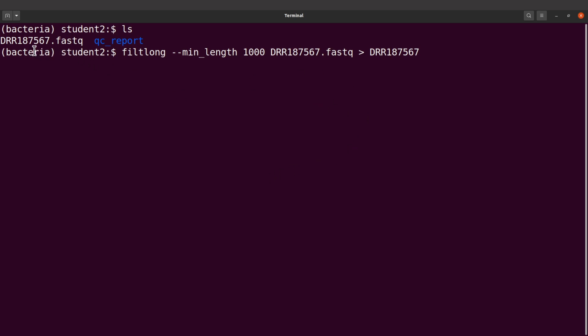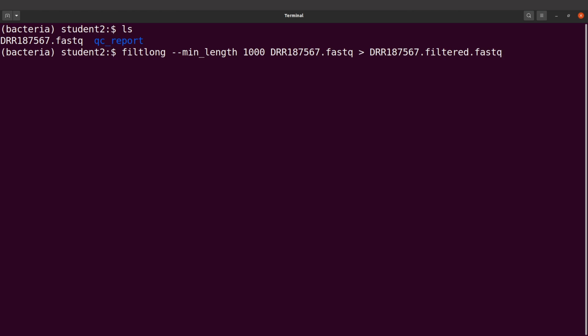So we have dir 187567, and then I'll say dot filtered dot fastq. We want to differentiate this new file from the old one, so that is why here I have dot filtered. The dot filtered is also a description. Even if someone is not involved in the process, once the person sees this name, the person will have an idea that there was some filtering done. So that's why it's good to have a good naming convention.